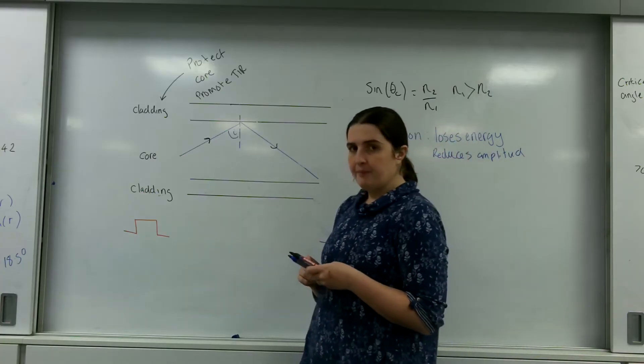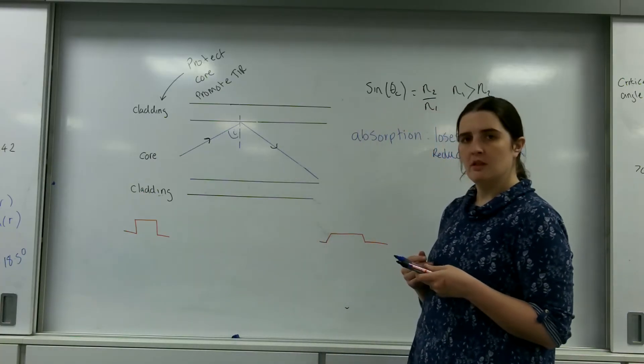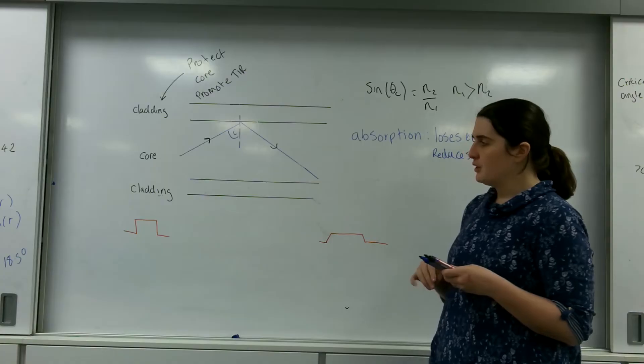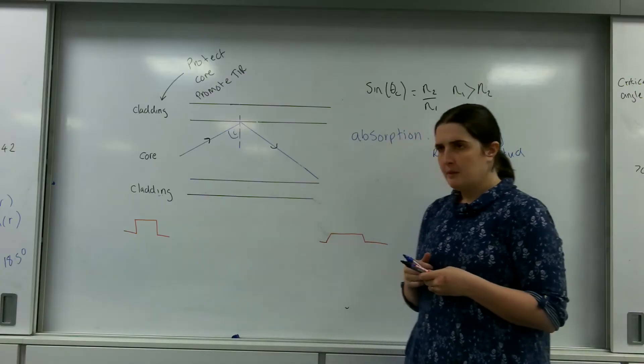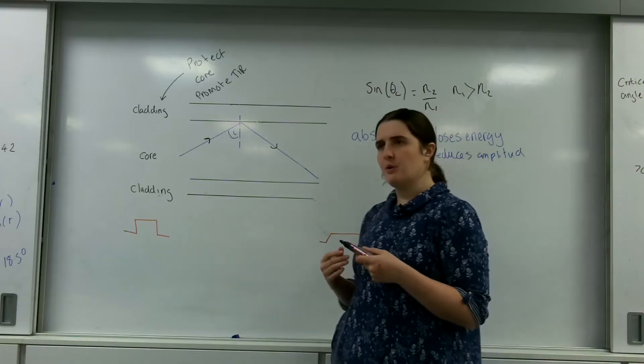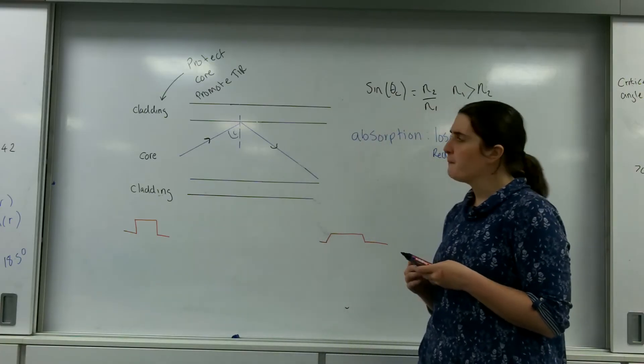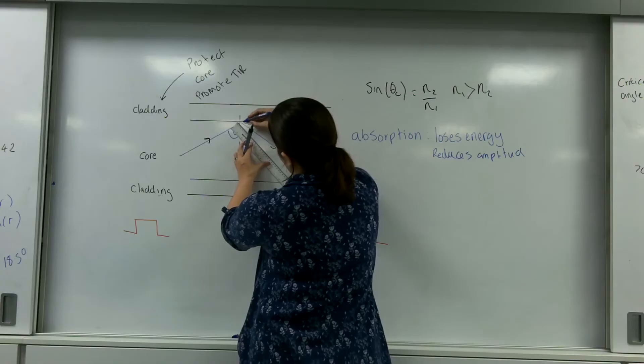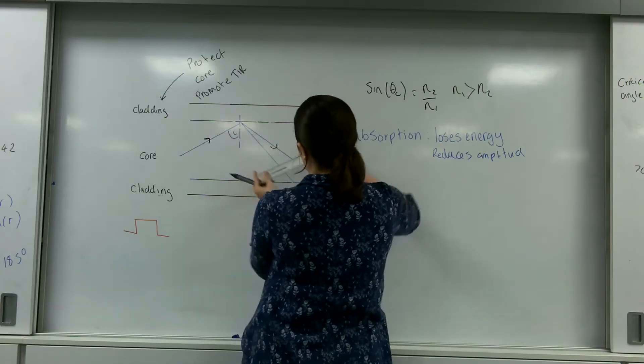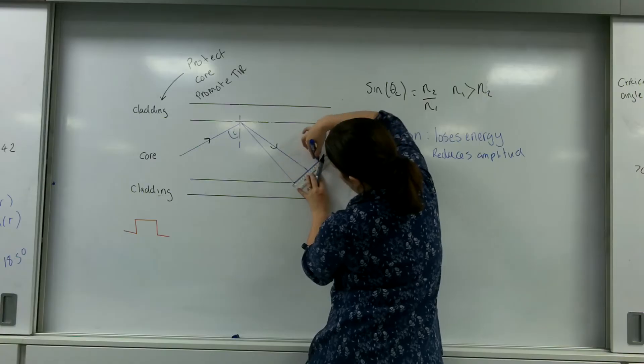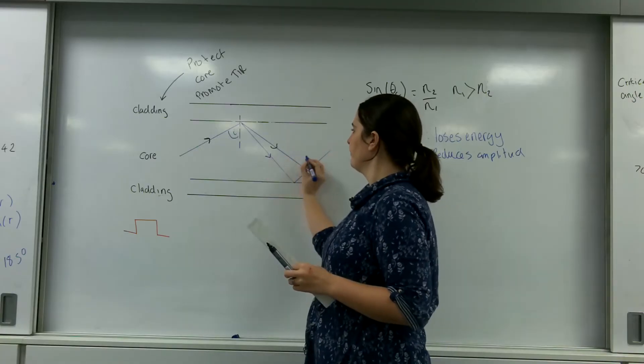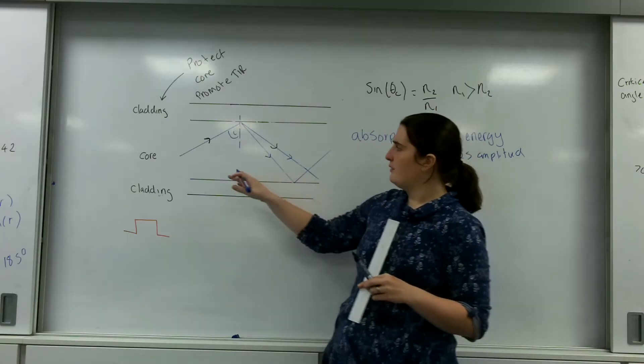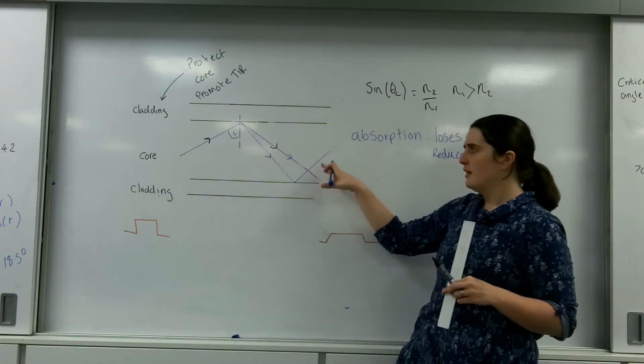The other thing that can happen is that your signal can start to disperse. What will happen is that your signal is made out of red laser light. But as it moves through the material as it slightly bends, what might happen is that it starts to disperse. And that your full signal is made up of not only this one, but also this material here. And if you can imagine your signal coming in, dispersing, this is your full signal.